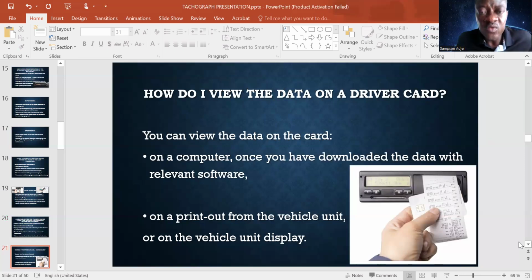Now, how do I view the data on a driver card? The printout that is made is the same information you have on your driver card. If your organization will permit you to have a soft copy of it, you can have it on a drive that is supported by tachograph relevant software, or on your phone that is supported by tachograph relevant software.